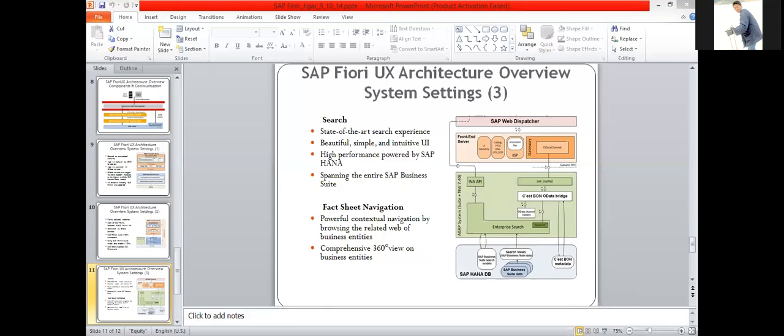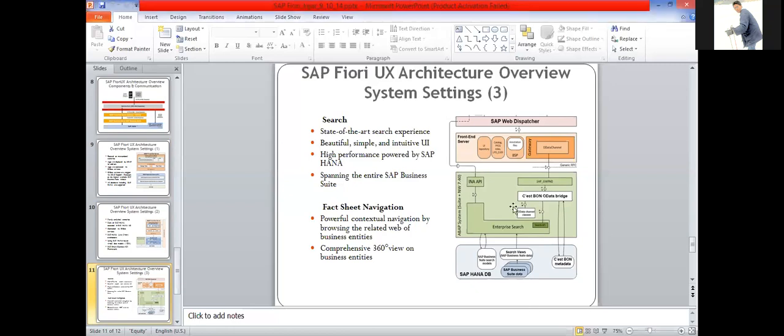With the exception of running on SAP HANA, having a web dispatcher in the landscape and the search models, the landscape is the same as that of transactional app types. So apart from the transactional app types, two things are extra over here. That is the SAP HANA database needs to be there, and apart from that, the web dispatcher also needs to be there inside your landscape.